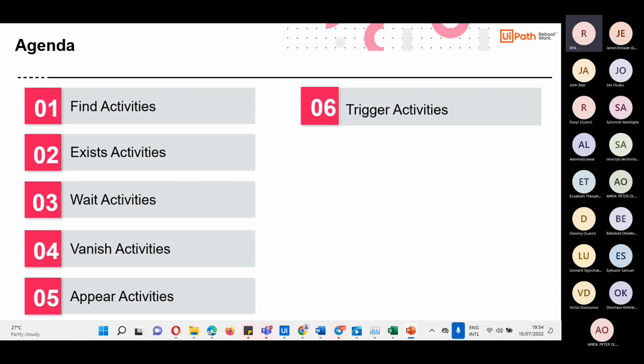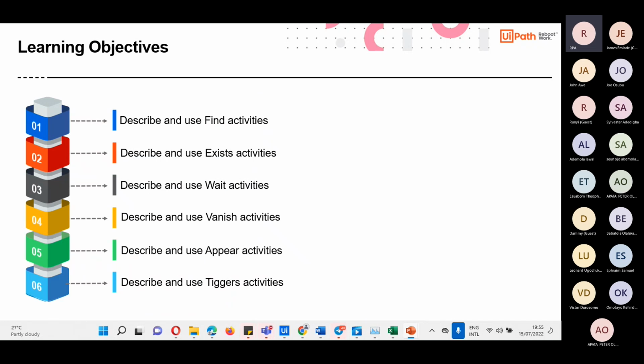So we have the wait activities, the vanish activities, appear activities, trigger activities. While we will not do all, some we'll do later, and some also will be shared amongst us.